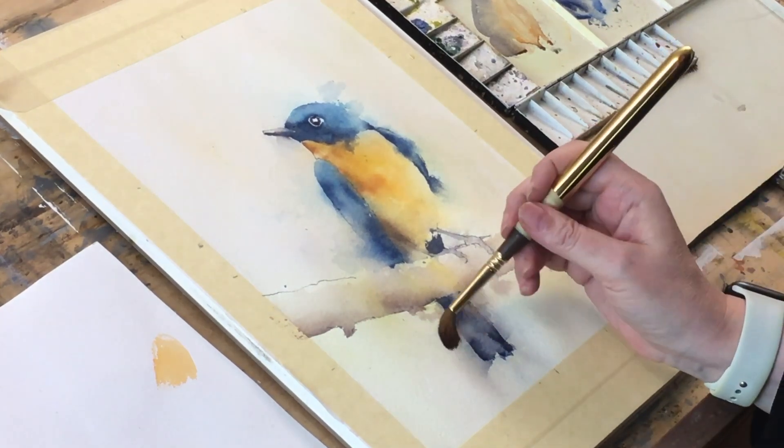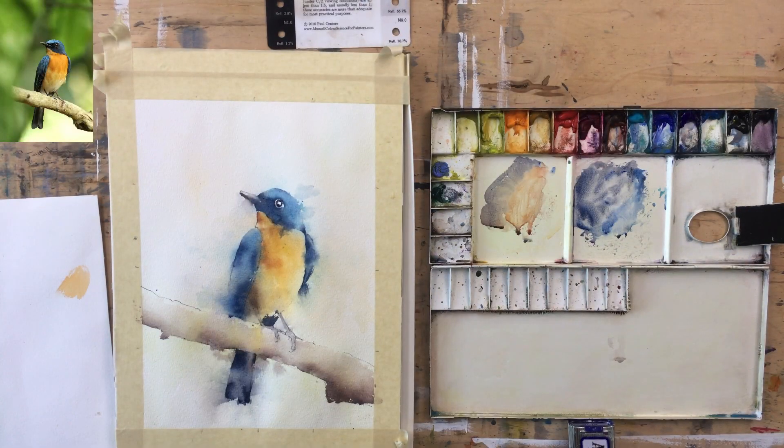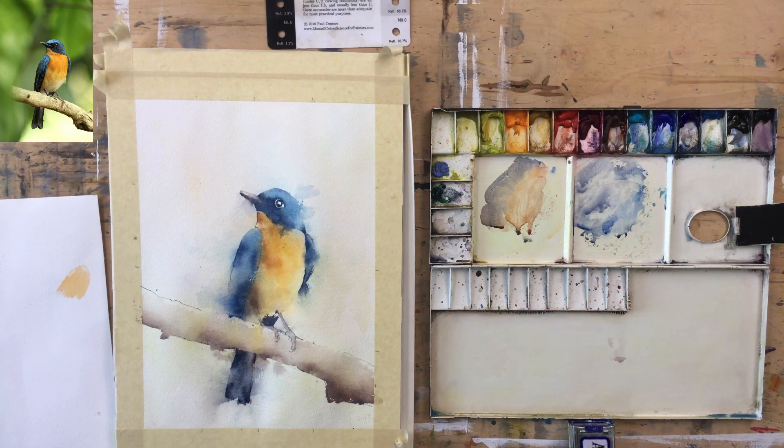It's one of those things where you almost have to go too far a couple of times to figure out how it's looking. Let me put it back on the overhead. How's that looking? I'm leaning back, squinting — it's okay for now, we may come back and revisit. I'm kind of liking him at the moment. I'm going to pop it on pause, let it dry, and then come back to finish him off.